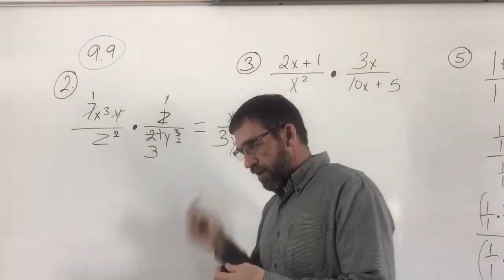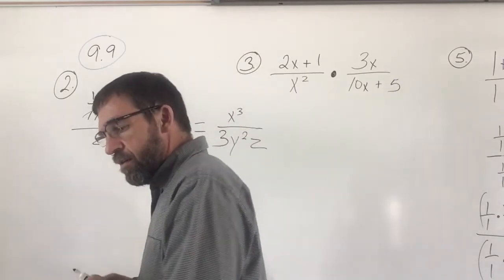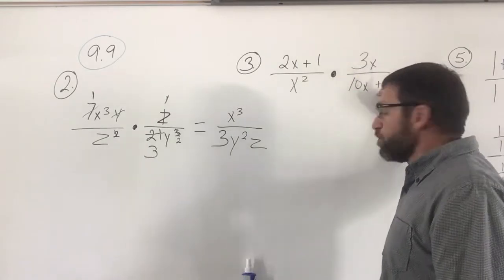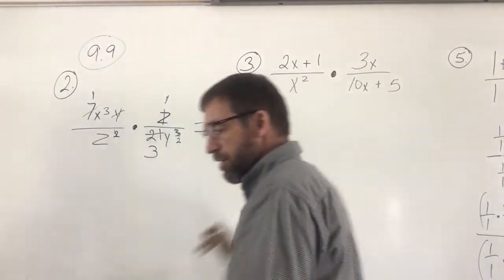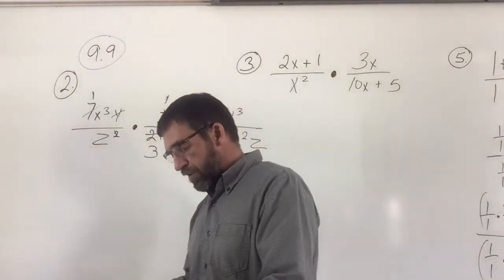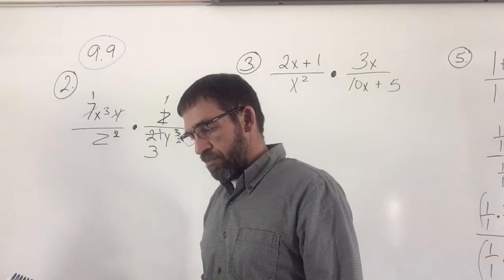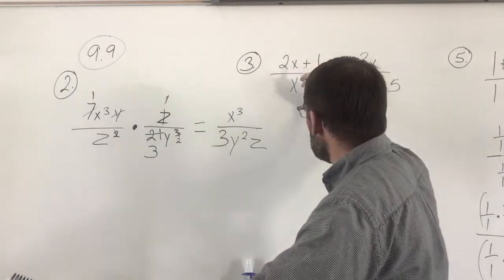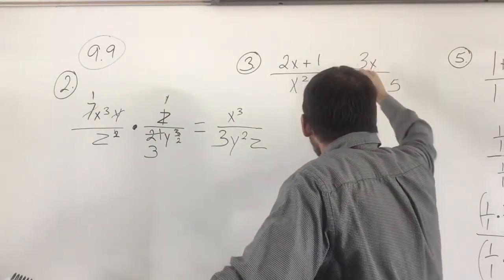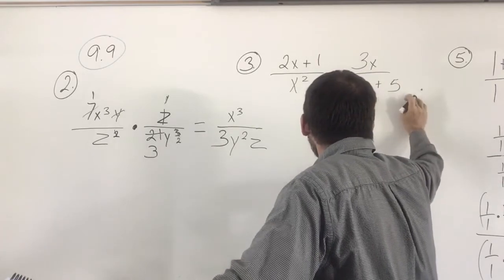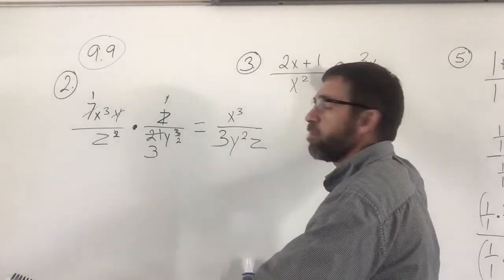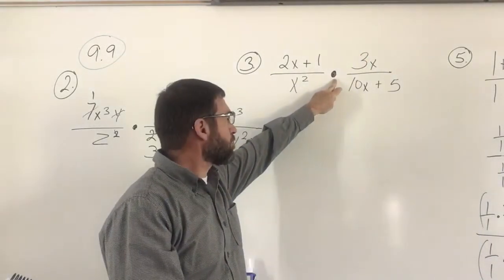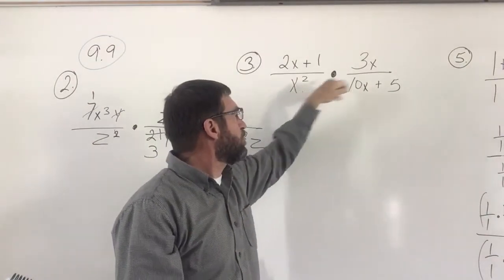Again, I copied number 3's problem. It's getting a little bit bigger, but as you know, 3x was on the bottom. If you look in your book, 3x was on the bottom, and I took the reciprocal of them right from the start. I put the 2 fractions, I flipped them. So I've got 2x plus 1 over x squared, that's your top number. And then over here, I put the 3x on top, 10x plus 5 on bottom. Now I'm ready to multiply. You can't see that, I've got my head in the way. Okay, let's go here.